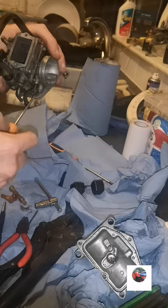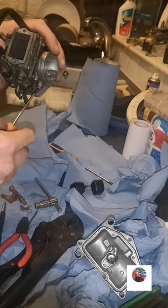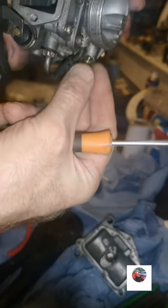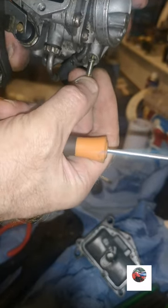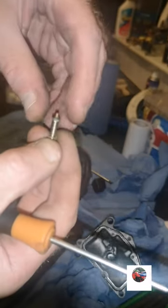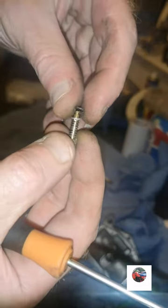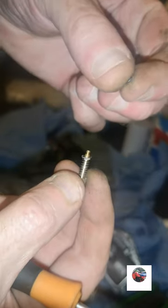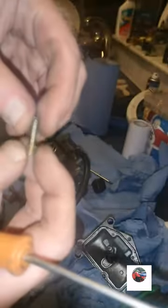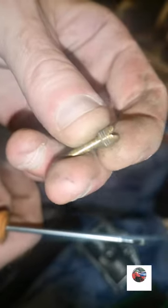Just put and set the mixture. Because the screws turn. That's it. Yeah, right. Just keep watching. There's a spring. There's the rubber bit, and there's the metal bit I was on about. There's the rubber bit. And there's the little metal bit. And there's the spring. And there's the screw. That's just inside where the air screw goes.